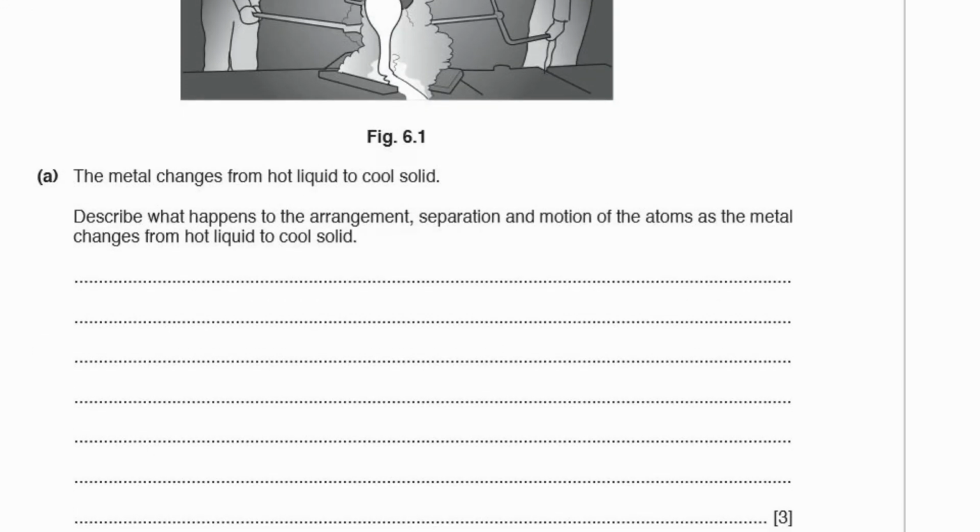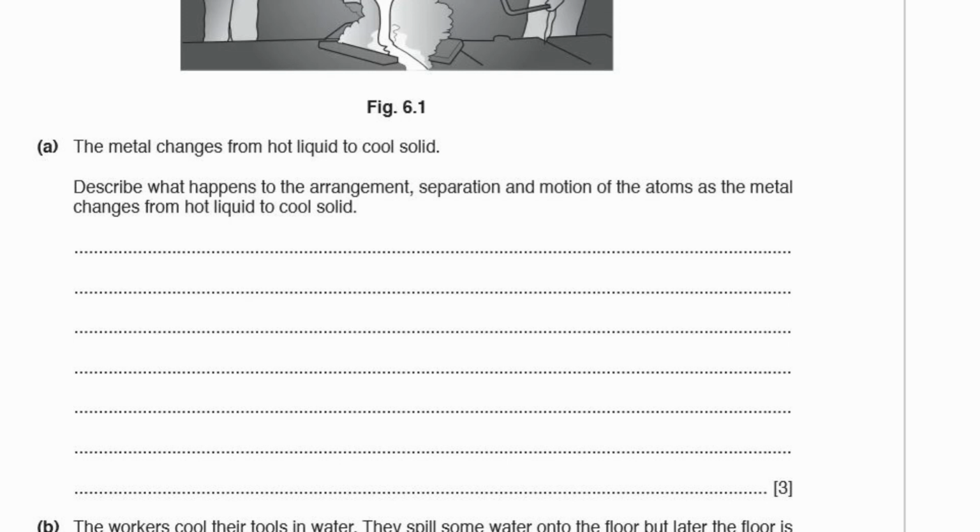Well, a few things are going to happen. As the temperature drops, the kinetic energy is going to drop, so the molecules vibrate much less. As it's going from a liquid to a solid, the molecules are going to get closer together. And the molecules are going to take up fixed positions and really vibrate about those positions. So let's try and write that down.